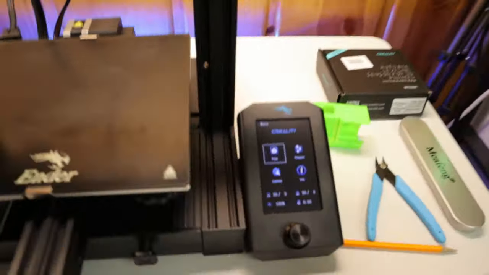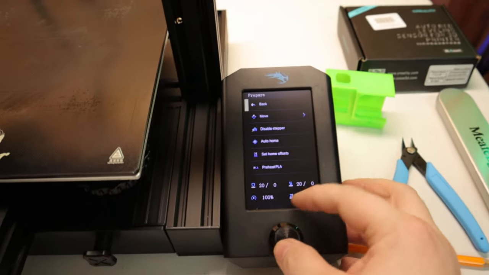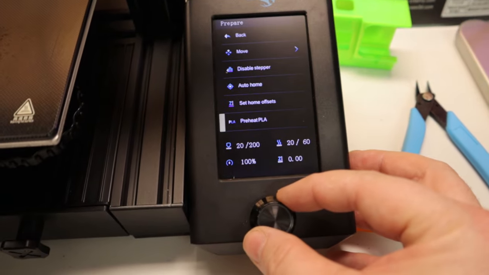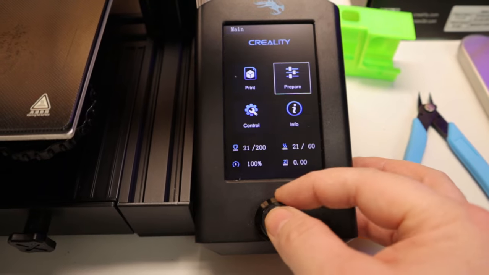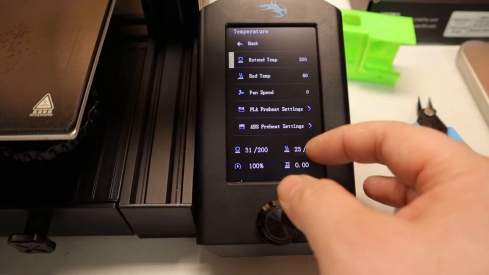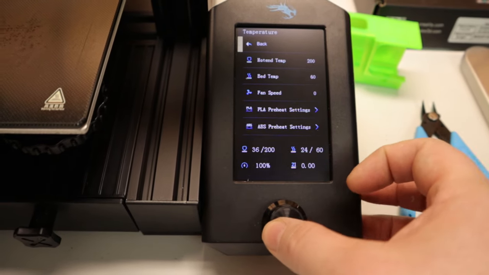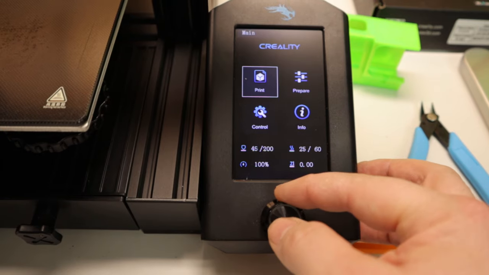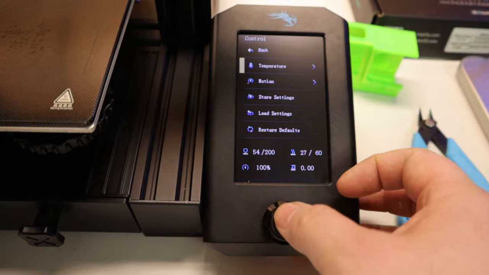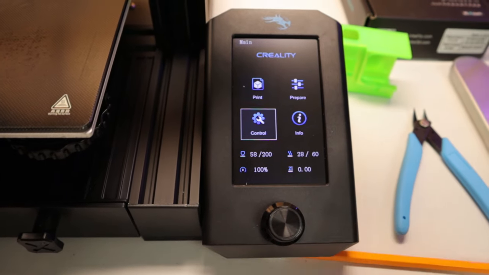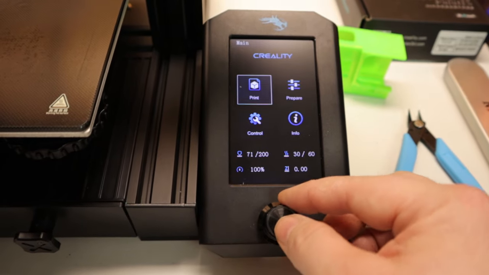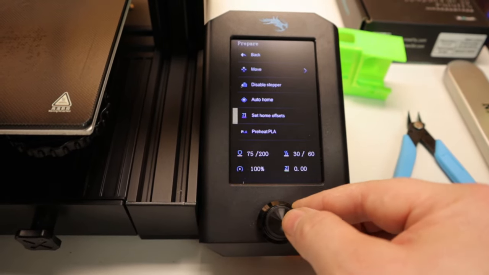You want to come over here to your menu. I just go to prepare and preheat PLA. Make sure you can see that good, sorry about that. You can just go to back and go to control and then go to temperature and then hot end temp and then just heat the hot end. But I just click preheat PLA. The only difference would be if you went to control and then temperature to heat your nozzle would be to just not heat the bed, but it's not that big of a deal. I just go preheat PLA. Oops, no media. Preheat and then preheat PLA.